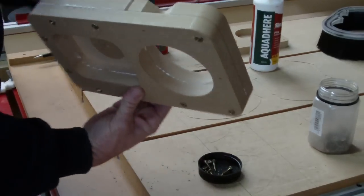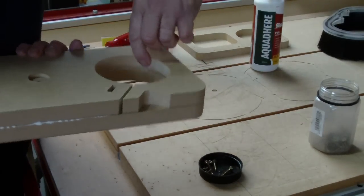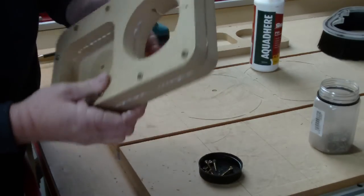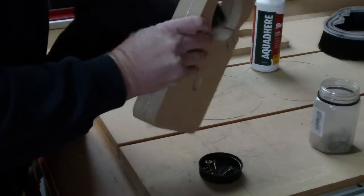Right, so we're getting good glue squeeze out there. I can see glue's come out in as far as around here, but there will be none in this area here, so it'll still be able to clamp. So we'll just get our cloth here and just clean it up.